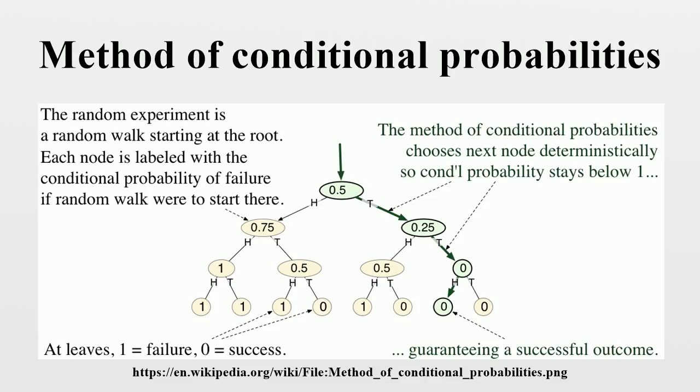The method of conditional probabilities using pessimistic estimators. In this case, the random process has V steps. Each step considers some not yet considered vertex U and adds U to S if none of its neighbors have yet been added. Let random variable Q be the number of vertices added to S. The proof shows that E, Q, V. We will replace each random step by a deterministic step that keeps the conditional expectation of Q at or above V. This will ensure a successful outcome, that is, one in which the independent set S has size at least V, realizing the bound in Tiryns theorem.